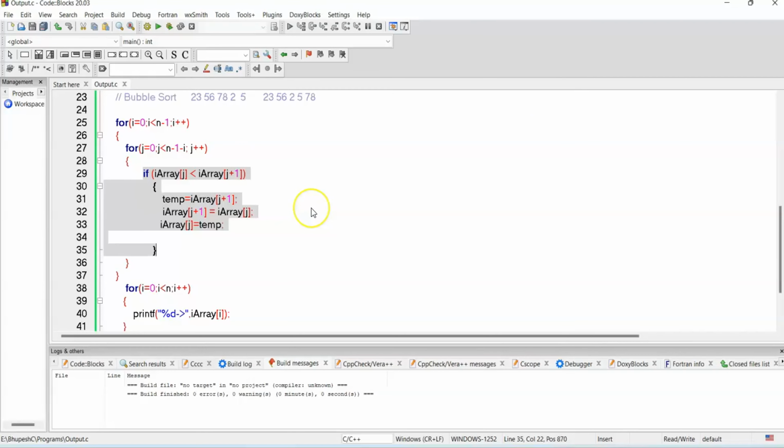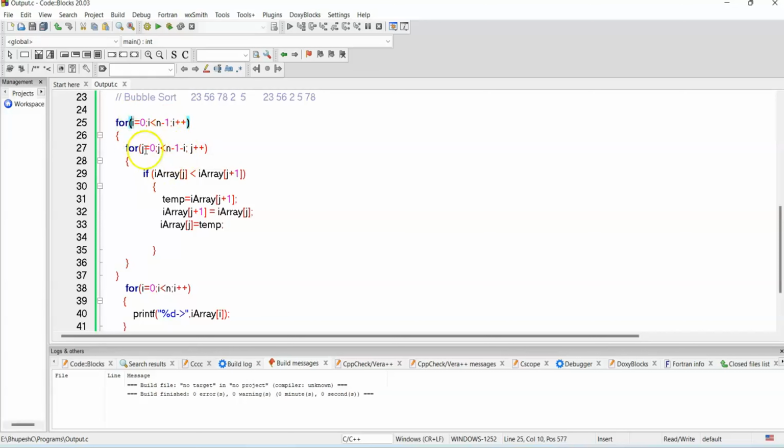So the entire idea of swapping is easy; we have already done a program where we swap two variables using a third variable, and without using a third variable also. So this is easy. In the inner loop, you just have to understand how many passes I go: n minus 1 passes, right? But since we are shifting the element to the last, then the second last and so on, depending upon the value of passes it will be reduced.